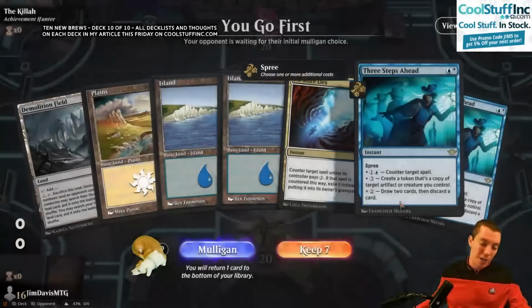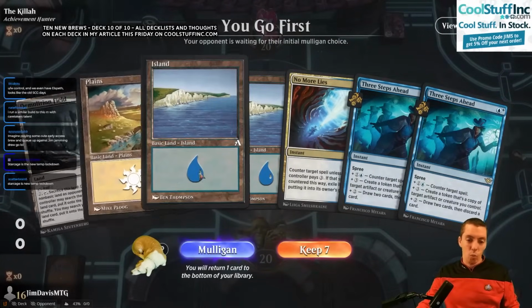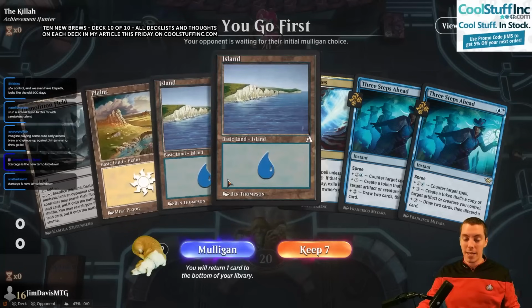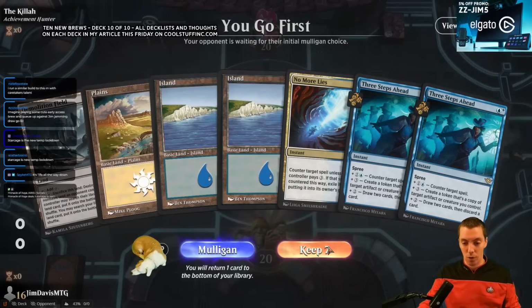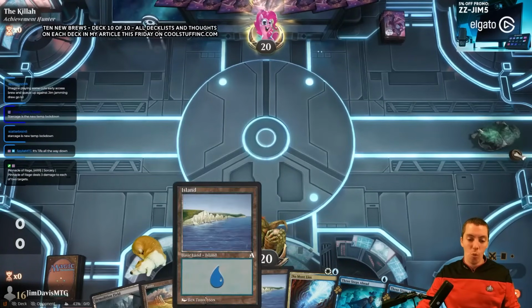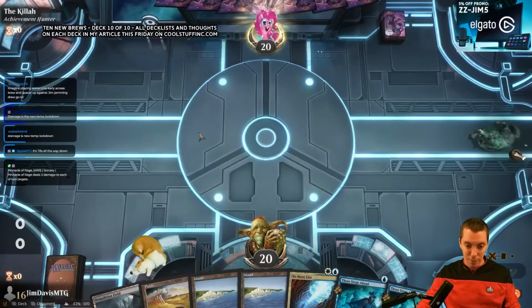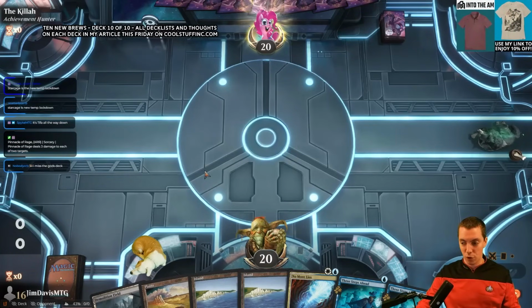Here we go. Drago, chat. Let's rock and roll. One of the things about blue-white, and about the new format in general, is the mana is kind of awkward. There's an unbalanced amount of dual lands and stuff, so blue-white gets shafted a little bit. There's no shock land, and there's no fast land anymore, and no pain land. So it's a thing to be aware of when you're building your decks for sure.